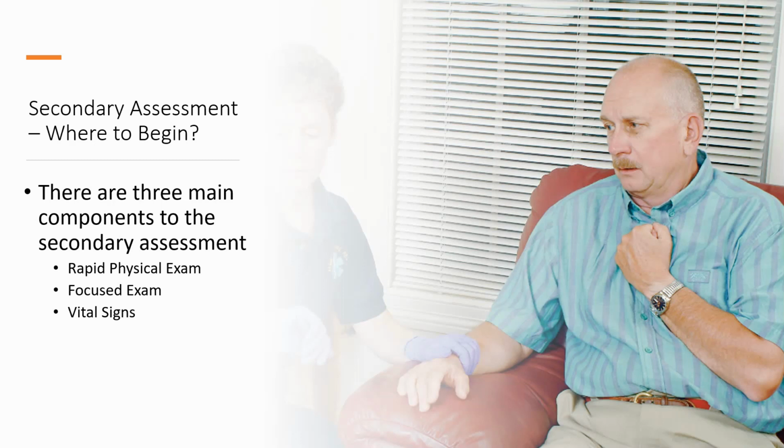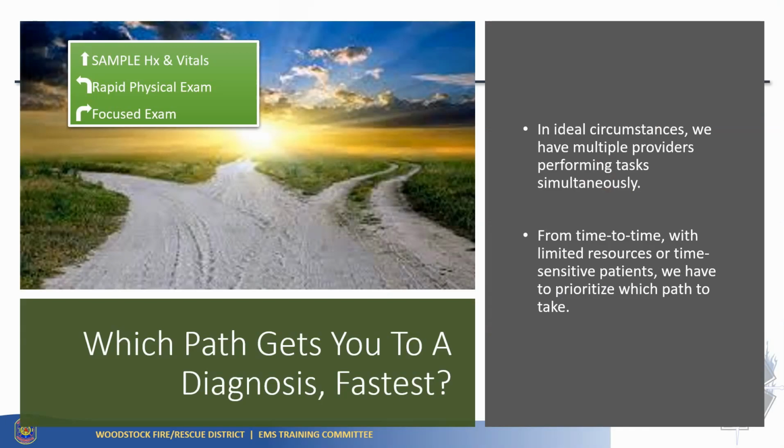So our goal here with the secondary assessment is actually to identify additional life threats, but also to develop a differential diagnosis and a comprehensive treatment plan. With the secondary assessment, there are three primary components: a rapid physical exam or a focused exam, vital signs, and a SAMPLE history. We'll talk about those.